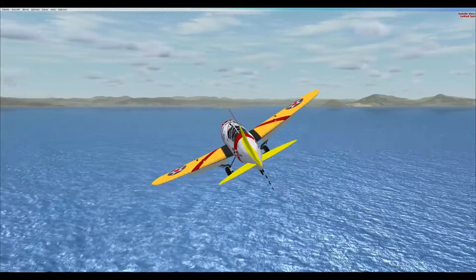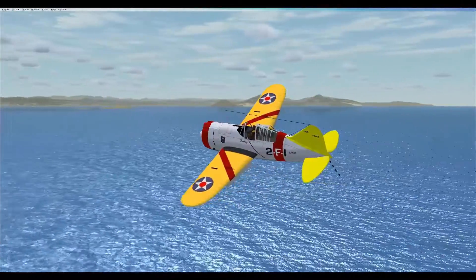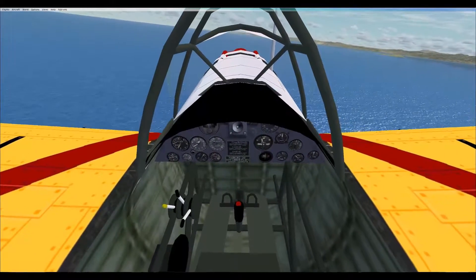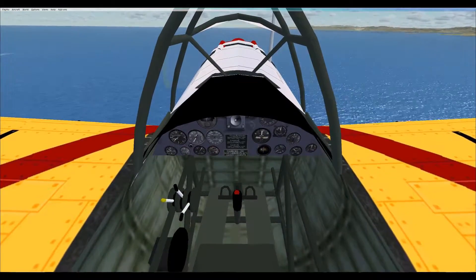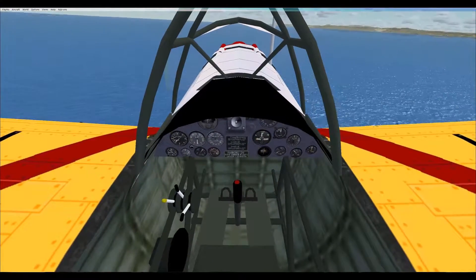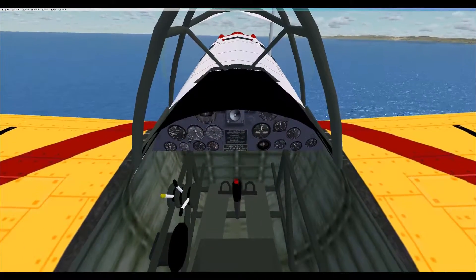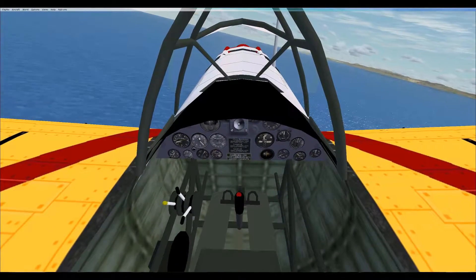The remainder of the order was later diverted to the Finnish Air Force in modified form under the export designation Model 239. A later version, the F-2A-2, of which 43 were ordered by the U.S. Navy, included a more powerful R-1820-40 engine, a better propeller, and an integral rotation gear, but still lacked pilot armor and self-sealing tanks. The increase in engine power was welcomed, but to some extent offset by the increased loaded weight. While top speed was increased to a respectable 323 miles per hour, the initial climb rate dropped to 2,500 feet per minute.